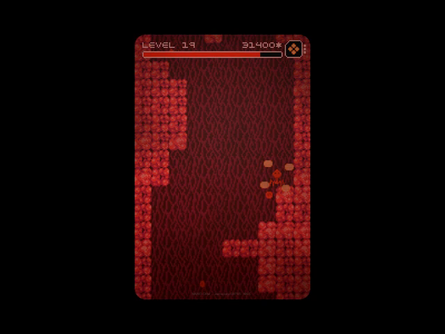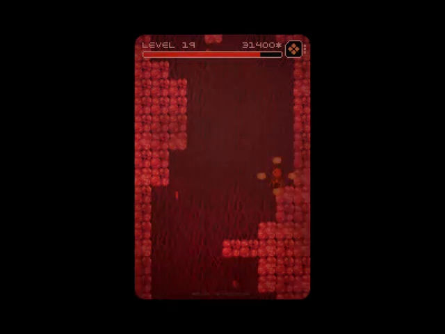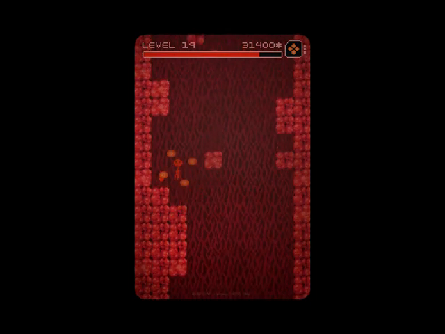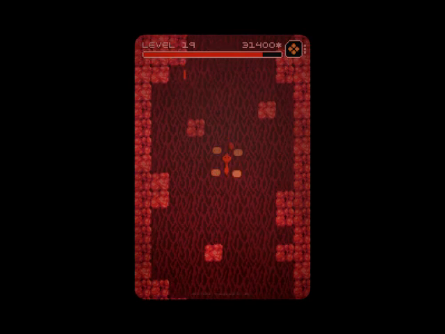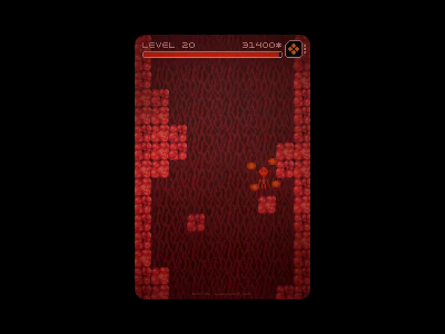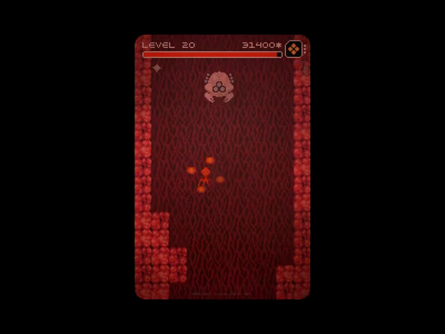You can see in the top left we're at level 19, and what happens every 20 levels is we encounter a Guardian that we have to kill before we move on to the next part. So the Guardian is kind of like a boss battle, and by beating that boss battle you get to move into subsequent levels, which are, of course, harder and harder. So here's our Guardian for this one.